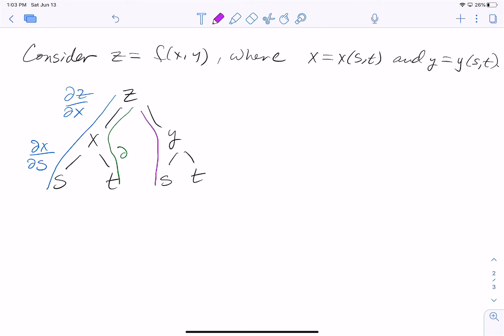And likewise, when we talk about z with respect to y, it's a partial, and y with respect to s, it's a partial. And finally, again, z with respect to y is partial. I'm not going to write it again. Y with respect to t is a partial. And I'm being a little bit economical in my speech. The partial derivative is how I should say it out loud.